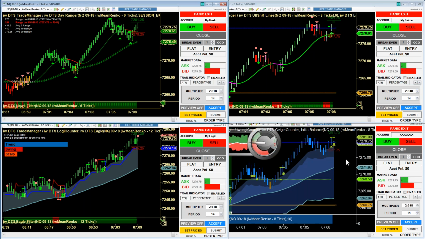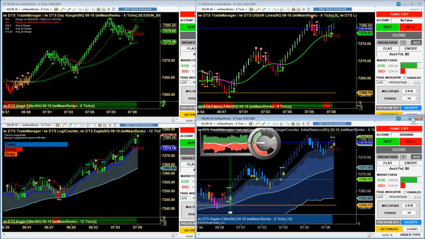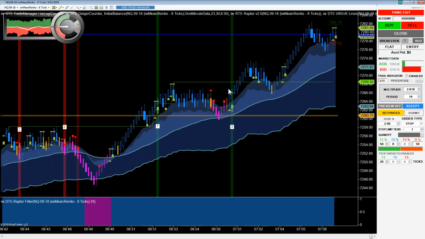The Eagle just had a follow-up signal. Let's see if the Raptor gave us anything. That's around 704. Well, the Raptor got you in a little bit earlier here with the number 3 signal. And then again, here's a situation where, okay, we're only a tick or two off of the hard edge. You may have considered that to be, visually anyways, another number 3 signal.